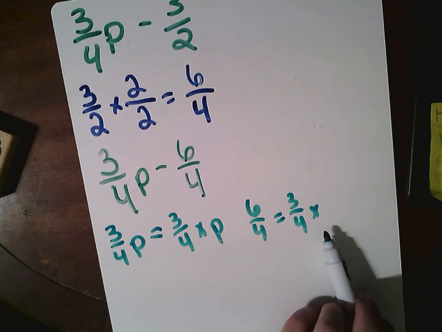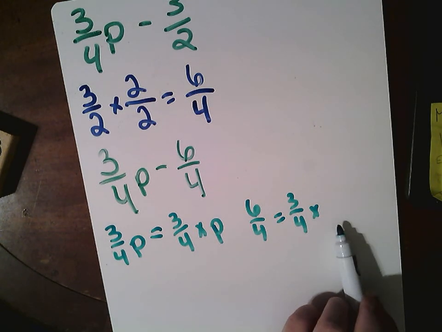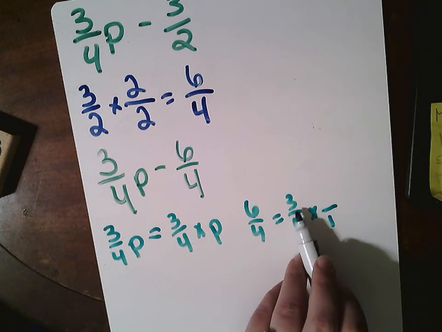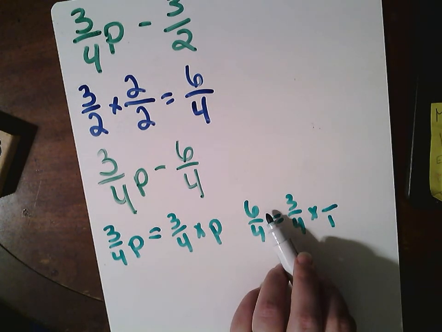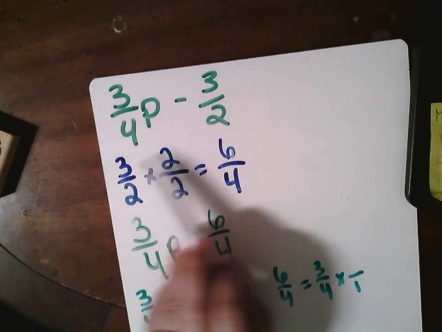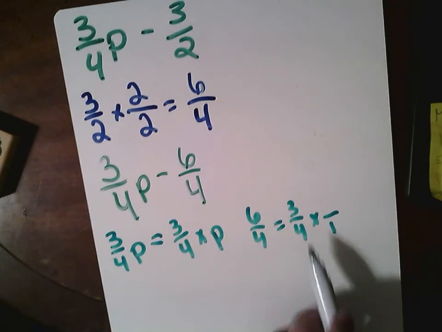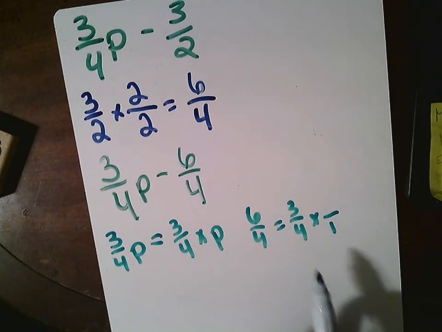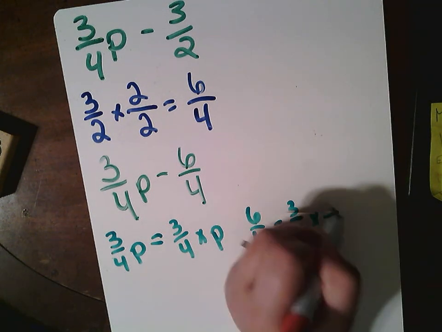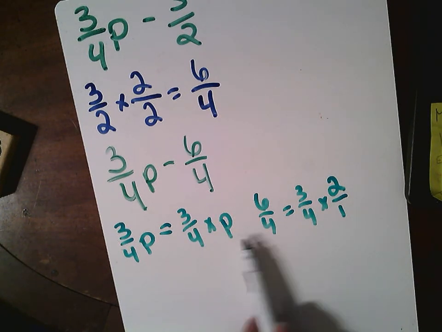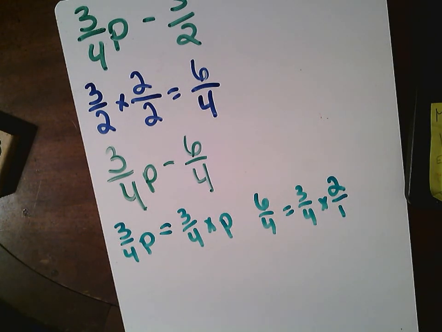So I can't say something like that. My denominator has to be 1, right? Because 4 times what will give me 4? 1. Now 3 times what will give me 6? Notice I'm asking the same questions that I did up here when I changed my denominator. I'm using the same exact numbers, or the same questions, I'm sorry y'all. So 3 times what gives me 6? 2. So I'm going to have 3 over 4 times p and 3 over 4 times 2 as my new expression.